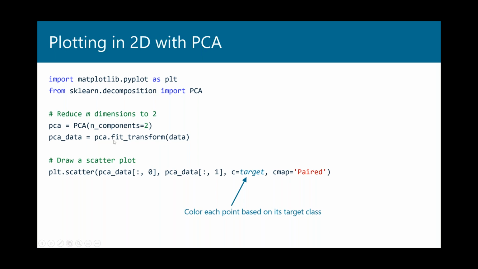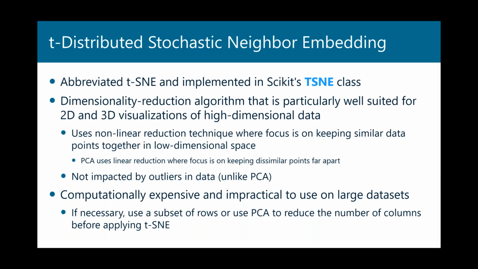Then I apply that PCA transform and I plot the resulting data. I can't plot a data set with 100 dimensions, but I can reduce it to 2 dimensions with PCA and plot that 2-dimensional data set. The key here is, most likely, I've still retained most of the information in the original data set, so hopefully the plot will still be meaningful.